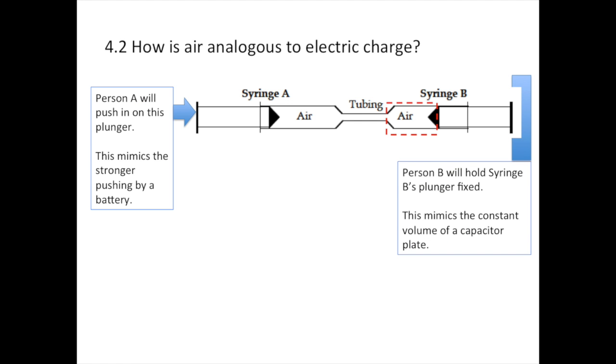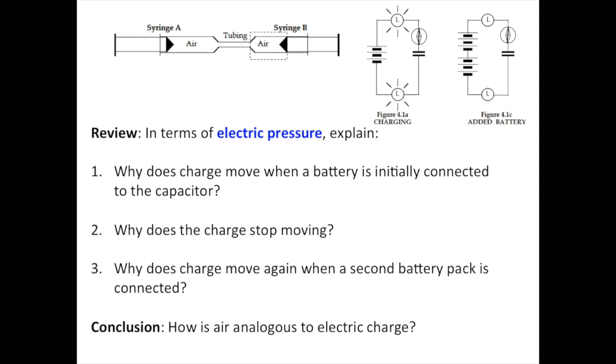This made it look like charge was compressible, that the top plate was sort of already full after the first battery pack had been attached, but then when we attached the second one, we were able to put more charge on there. So this is a little bit like the way air behaves, that an area that is already full of air could actually hold more air if you compress it and push more in there. So we did an activity with the air syringes to take a look at that analogy.